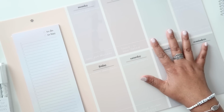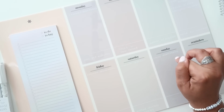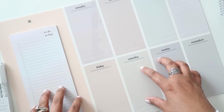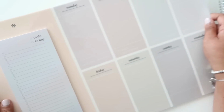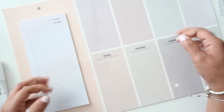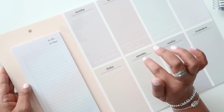Okay, last but certainly not least, one of the new products has sort of been the background for this entire video, and it is the repositionable weekly whiteboard with notepad. This has kind of been talked about quite a bit. It does come in 2 colorways, and it's pretty hefty in size. So I think I tried this downstairs on my fridge. I have the French door openings, and this is a little bit too wide because of the handles on my fridge. So I'm going to have to find another place for it to go.